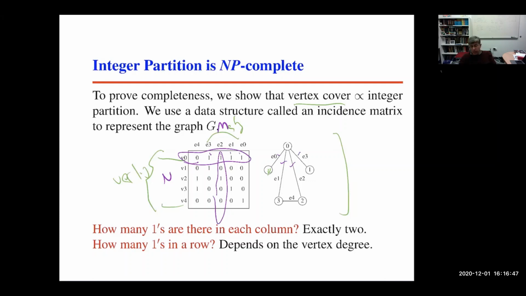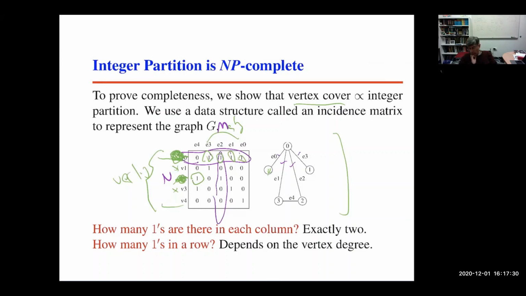Okay. And to remind ourselves, vertex cover is picking a small subset of the vertices such that every column we're going to have a 1 from every column. In this case, if we pick just vertex 0 and vertex 2, does everybody see that vertex 0 and vertex 2 make a cover? Because we get a 1 and a 1 and a 1 and a 1 and a 1. Any questions?